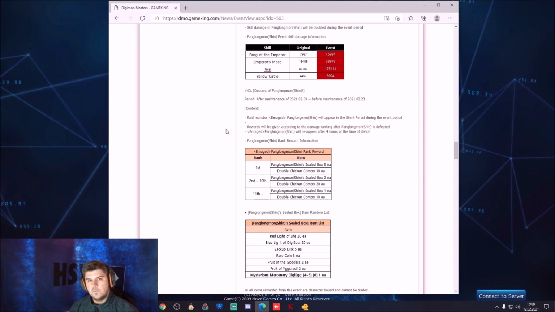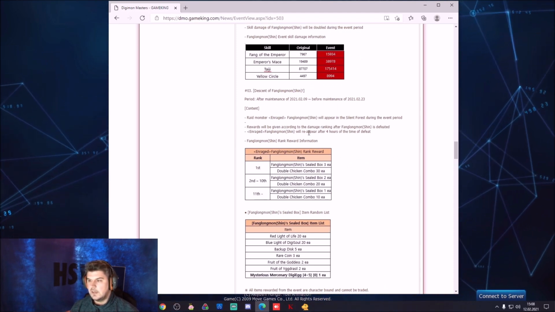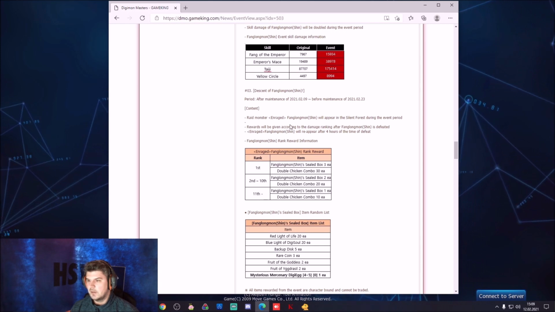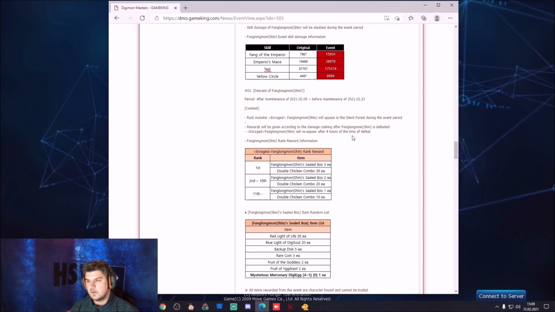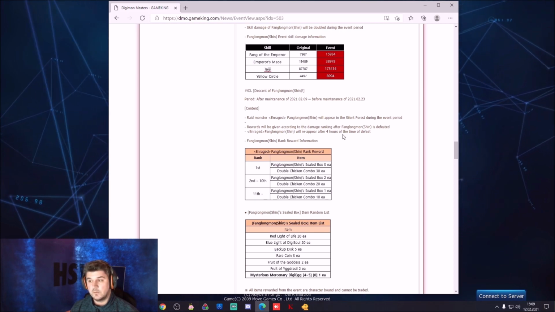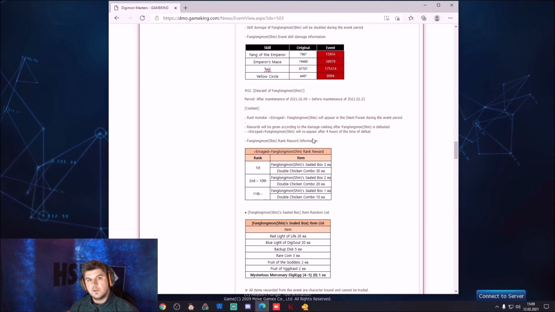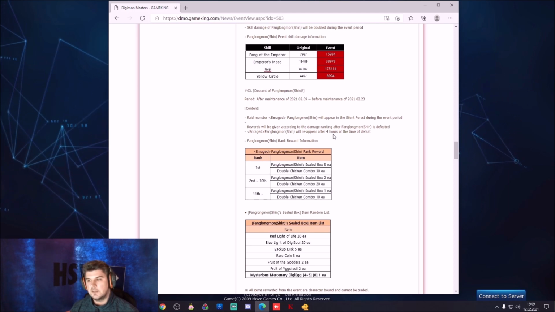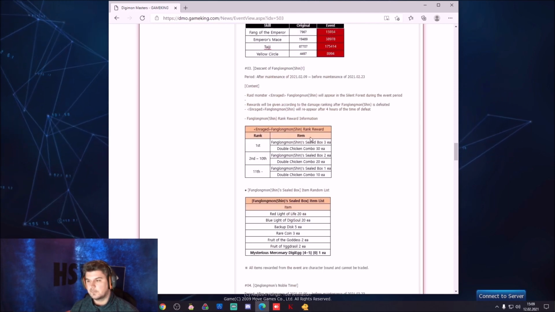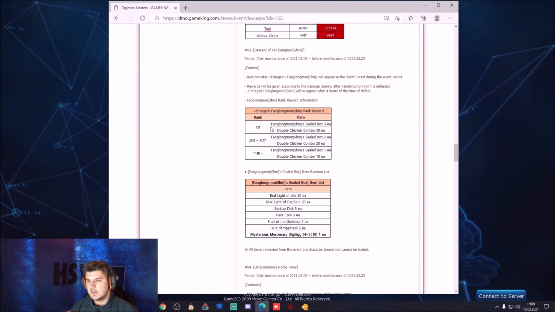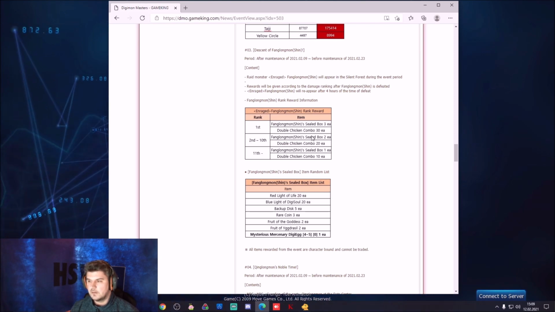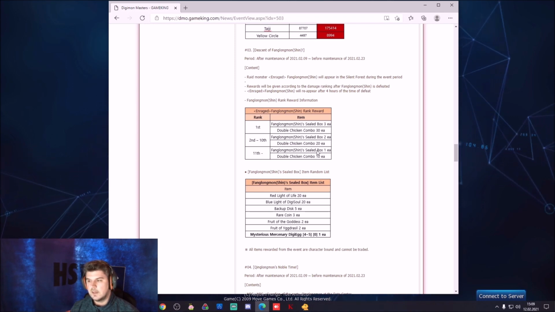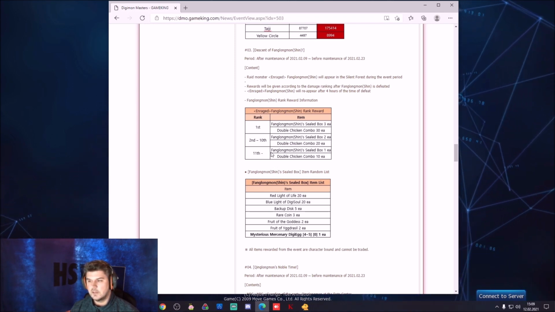We have a new Fanglongmon raid, which will appear at Silent Forest. I don't see any channel in here, so I assume it's going to be channel zero, like it's almost always for all raids. When this one is defeated, it respawns 4 hours after it's defeated. The first place gets Fanglongmon Shield Sealed Box, 3 each. 2nd to 10th place will get 2, and 11 and all above will get 1, and we get some double chicken combo.